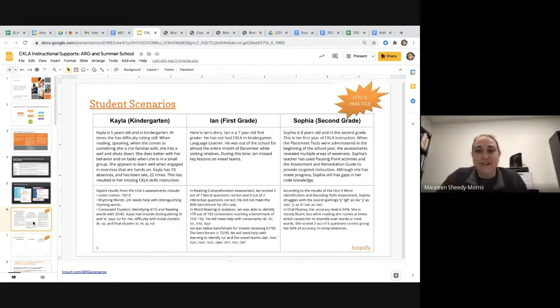I did kindergarten, and it fits right in with what Lee said, that they have more than one gap, and even in kindergarten they have more than one gap sometimes. Yep. But there's the flow chart of if they struggle with this, then you do this. If they struggle with B, you do this. And if they struggle with more than one thing, start here and then go to the next one.